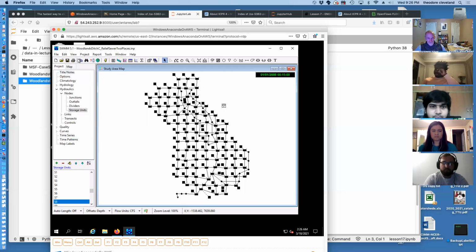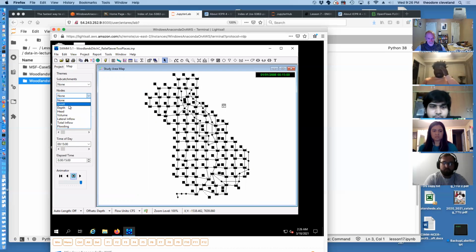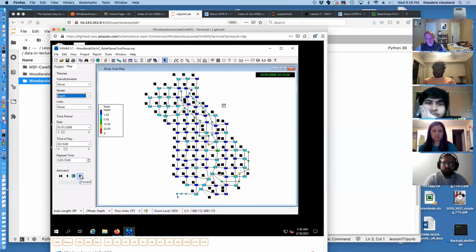So we've now run the simulation. Let me look at my flow depths. Run the animator. Yeah, this still doesn't have a sewer, so let's go ahead and put one in because it's going to offend my sensibility. Do good engineering, and there's my sewer.